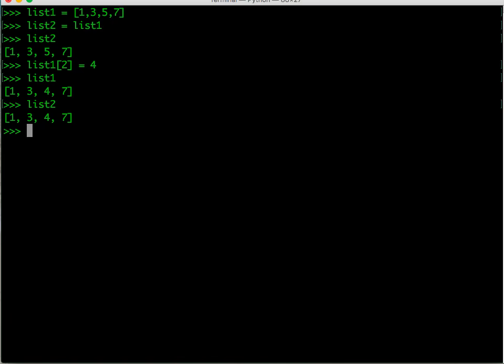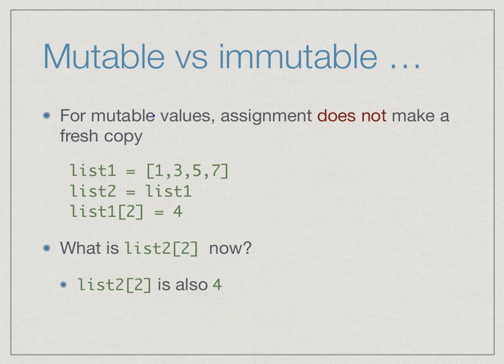And contrary to our intuition that values are copied, in this case, list 1 has indirectly affected the value of list 2 as well. So why does this happen? List 2[2] is also 4.